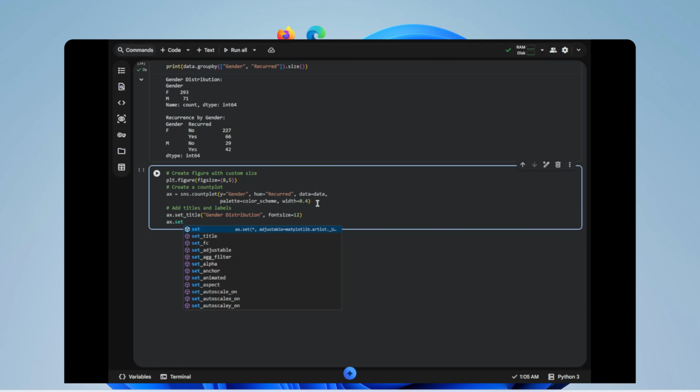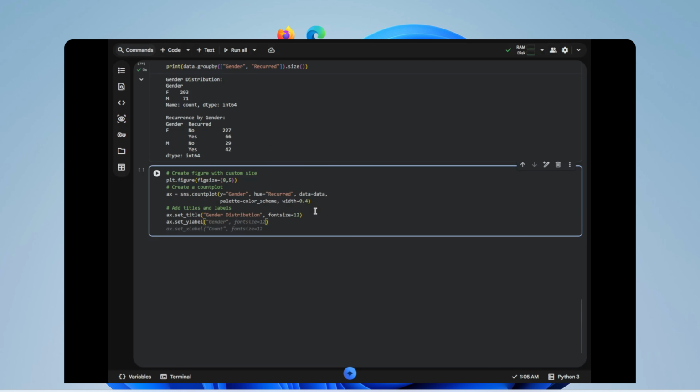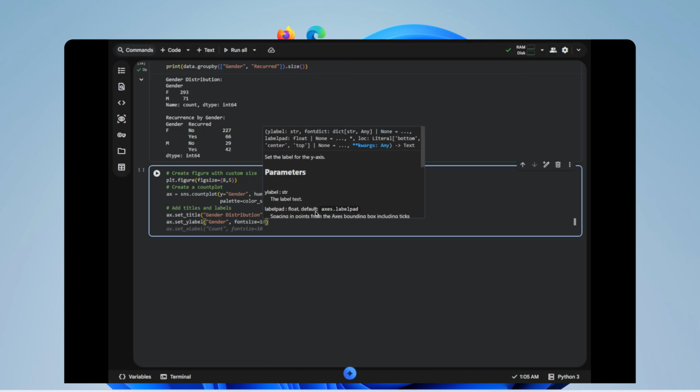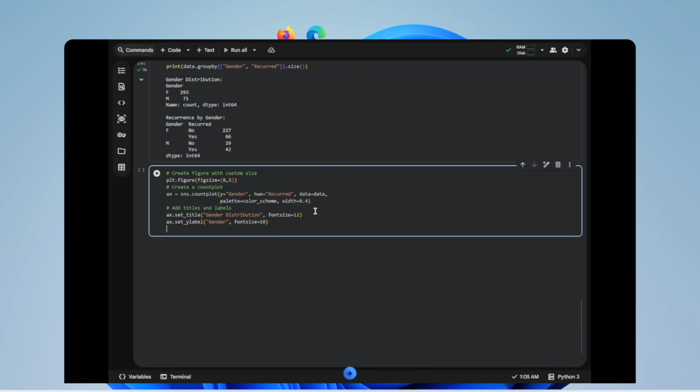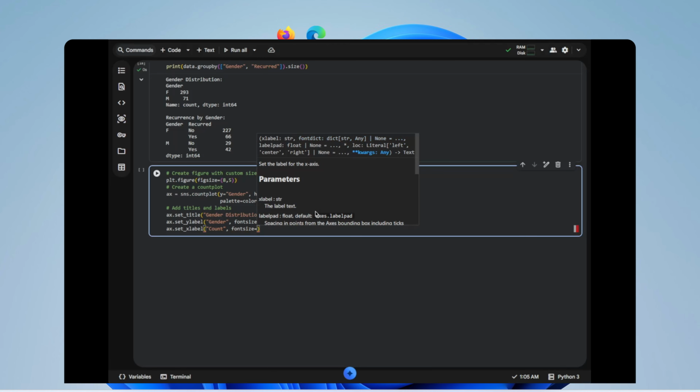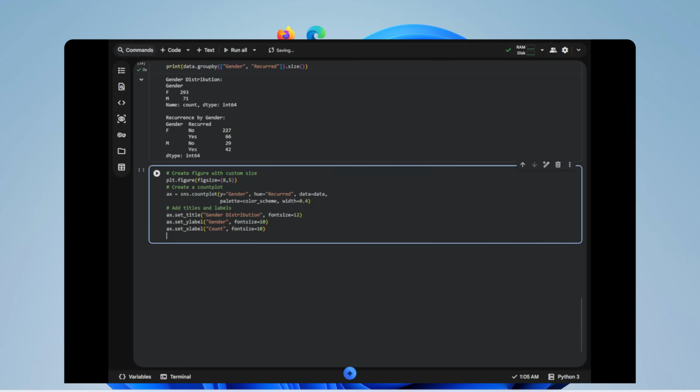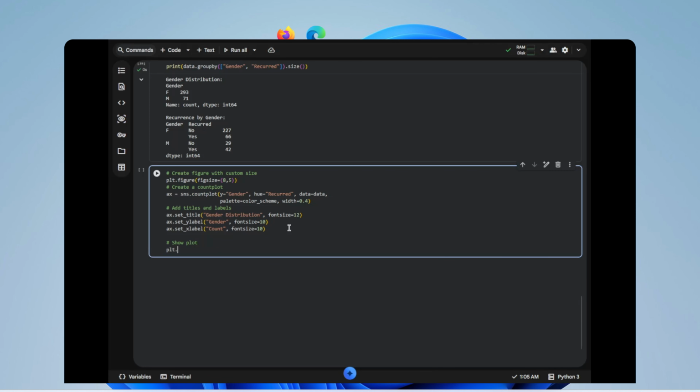And then next, we assign the y label, which is the name for the y axis of our chart, using a font size of 10. Next, we do ax.set_xlabel, just as you predicted correctly, count, which is what we're going to be calling our x-axis. We're going to show this plot by typing plt.show and then running it.